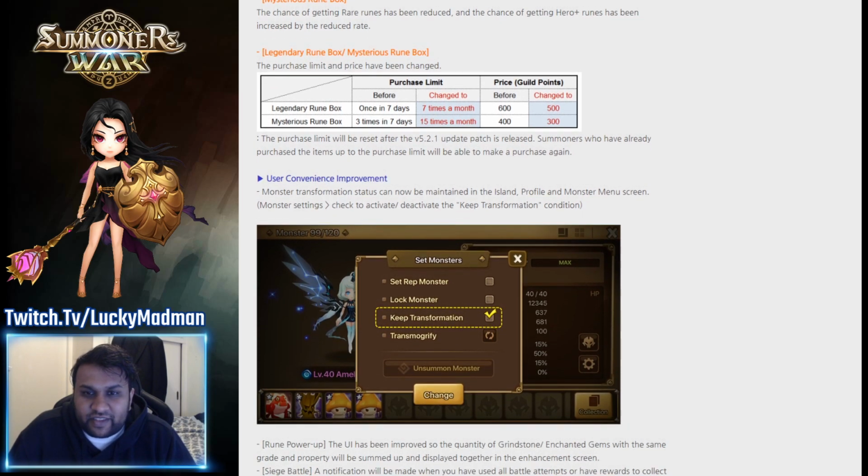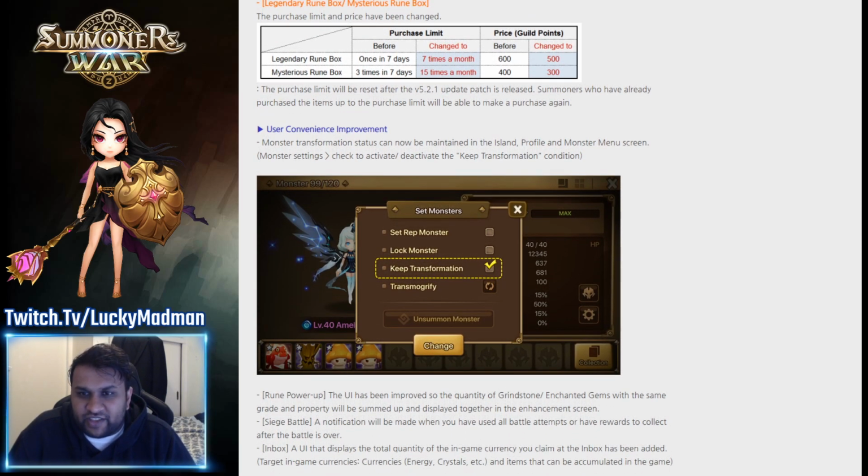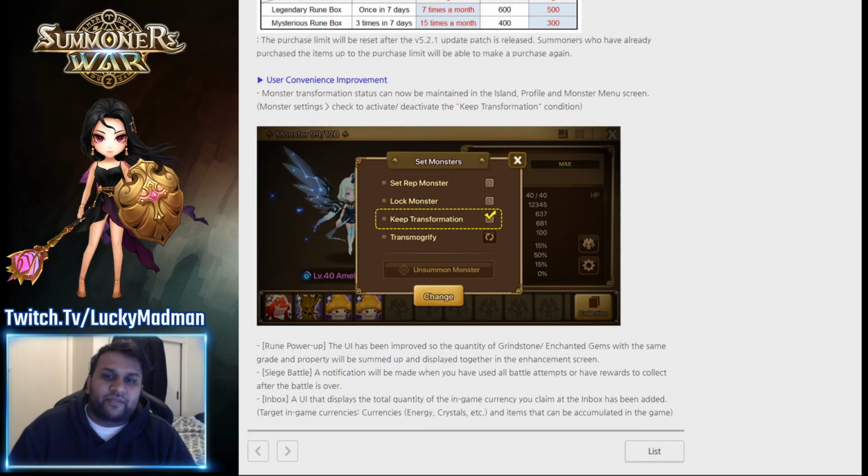User convenience improvement. So UI changes. Let's have a look. So you can make your monsters stay in the transformation form. So this currently impacts ponies, druids, it'll now impact the Beast Riders. Yeah, so that's what it means. It means you can stay in the other form that it has available to them. So, okay, cool. I guess it depends on how you want to show them on your island.